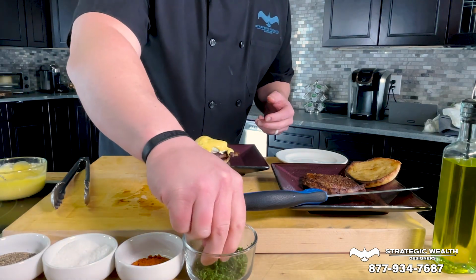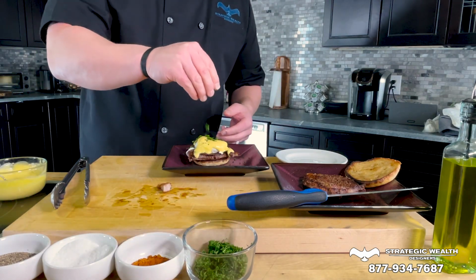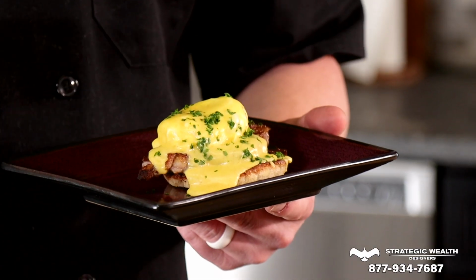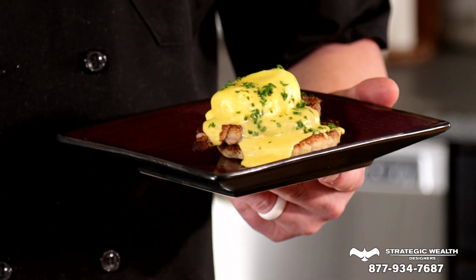Then of course you just want to do a little bit of parsley to garnish. And we're done. And there you have it, steak Benedict. Took eggs Benedict, twisted it up a little bit, and it's absolutely fantastic.